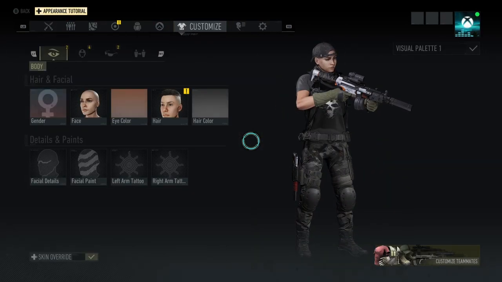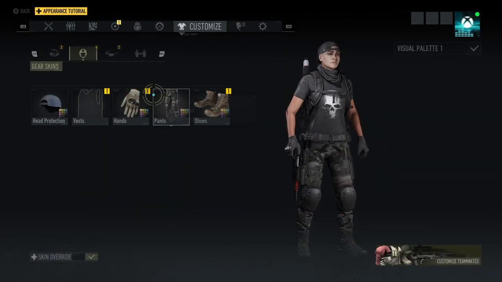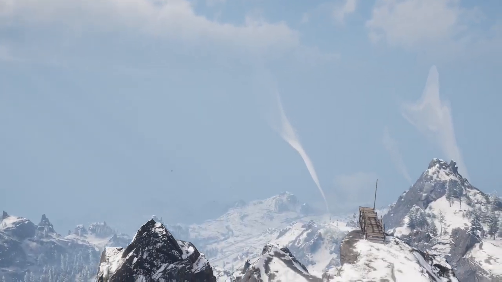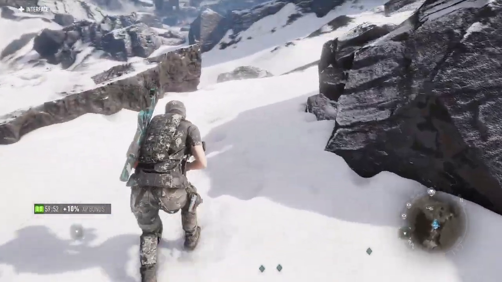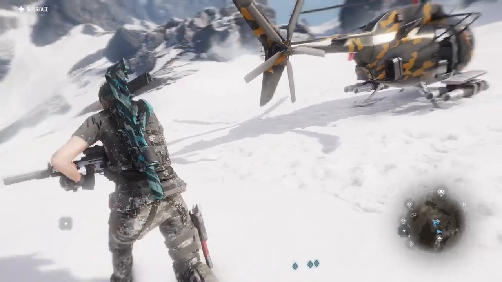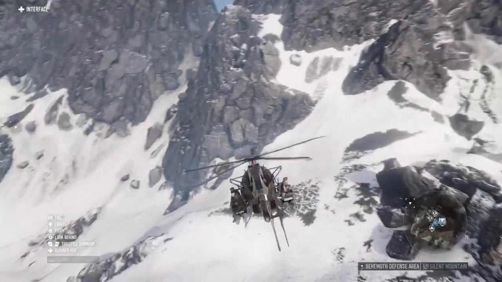While I'm here, I just want to change my look a little bit. Customize. Oh, those stupid gloves. Alright. So as soon as you go in and get back out, it'll automatically put your vehicle out there that you selected. My vehicle's going to be over this way here. We're getting to doing behemoths some other time. You don't have to wait for them to get on.